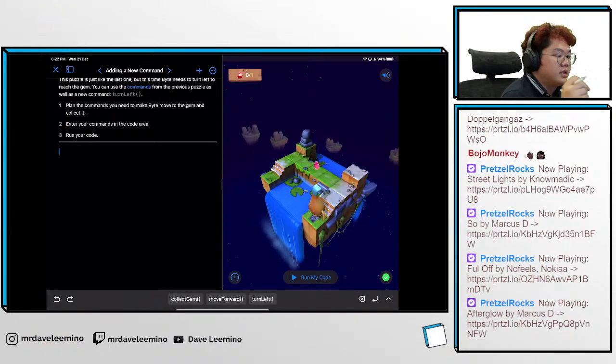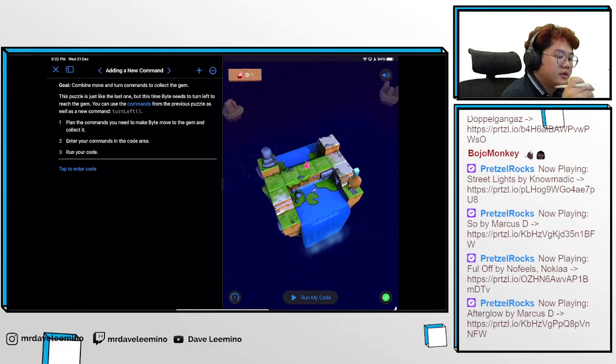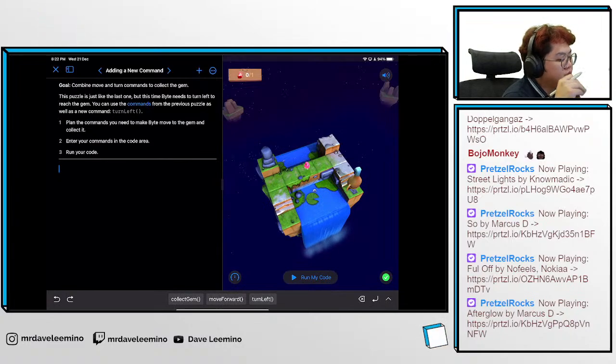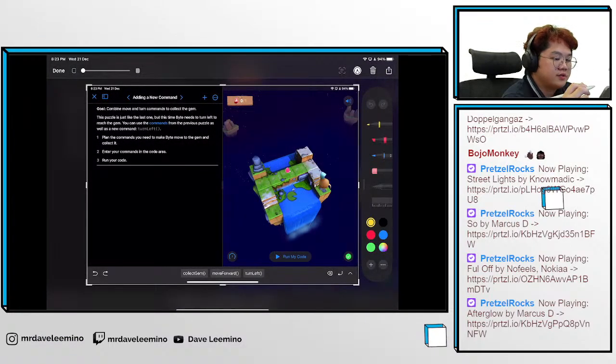All right, so here on the right side, you can see there's a different puzzle, and this time they introduce us to a new code, which is turn left, right at the bottom. So this is also quite simple. I'm just going to screenshot this for you guys to see how solving puzzles can help us understand how to create instructions in between.